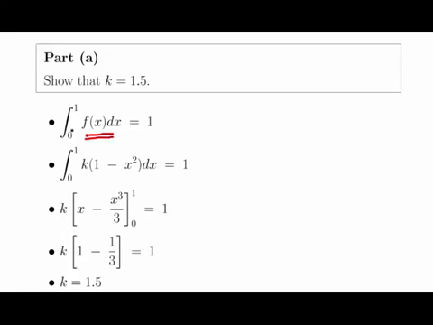Now the upper and lower limits are 0 and 1, so when we integrate from 0 to 1, the PDF, that will give us the total area. Now the total area, we are told, is equal to 1 because this is the range of values for x, so all of the density function must be between that, and that means it must have an area of 1. So this is the central premise of how to calculate these questions, that between the upper and lower limits, the integral of the PDF f of x is equal to 1.